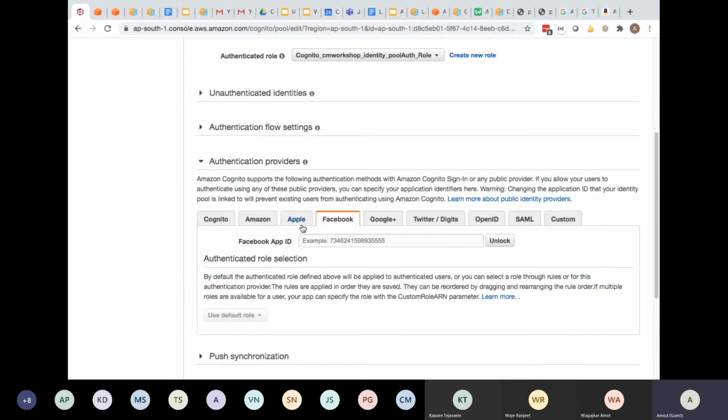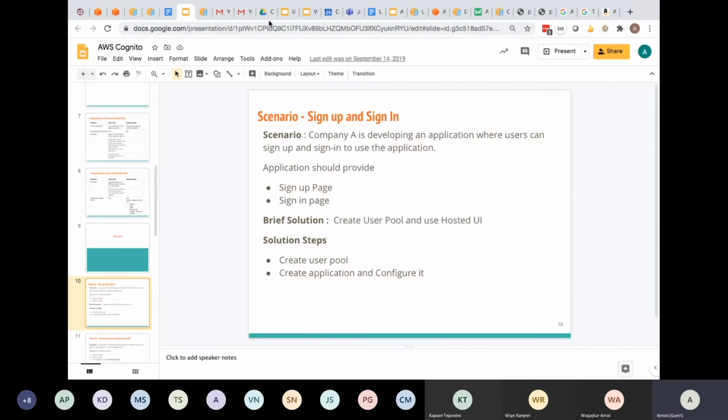This is valid only if the request is coming from that ID. And whatever integration or communication is required with the Facebook or Google APIs is all managed by Cognito for you. That is the way it works.